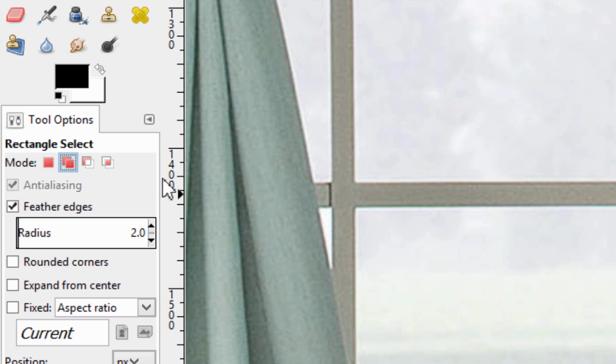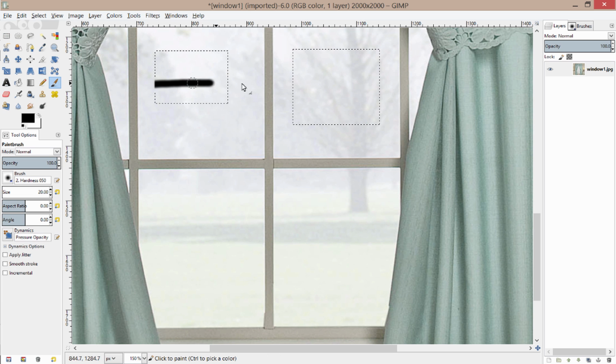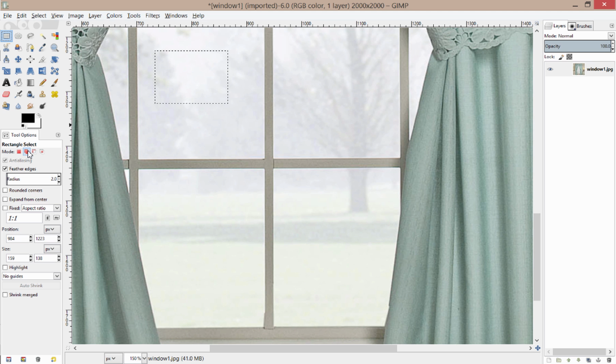Now, Add to Current Selection. As you may have guessed, I have a selection. I'm on Add to Current Selection, so I can just make a new one, and now I've selected two areas. So now when I draw, it affects only these two areas because these are my two selections. Another thing you can do when you're on the Rectangle tool, Add to Selection, is if you have a rectangle already made and you just want to add on to it, well, check it out.